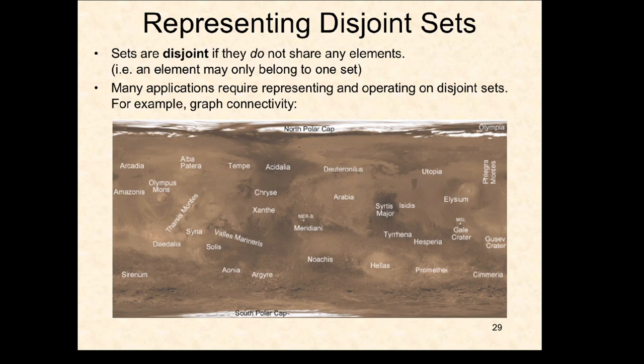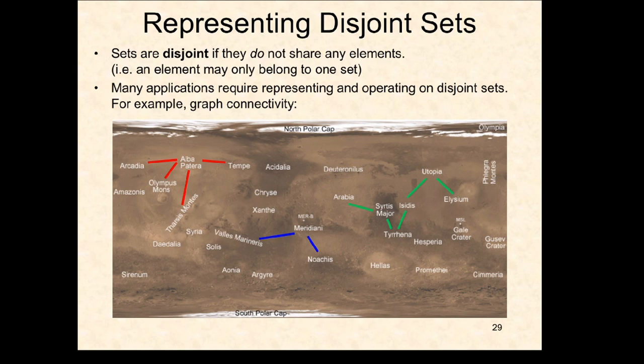So suppose I want to represent disjoint sets, and my example here is we're sending colonists to Mars, and we start making little enclaves of little tiny settlements, and we start connecting them with little outdoor railroad lines. You still have to wear your spacesuit, but you don't have to walk. You can get on the little electric tram and take it over to the other colony.